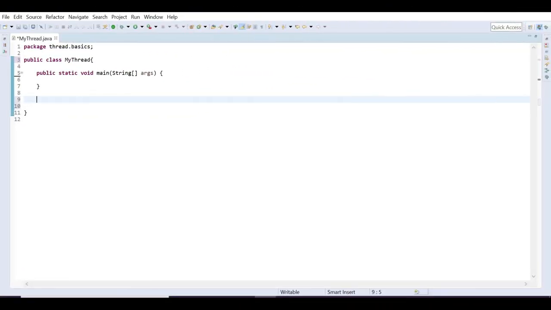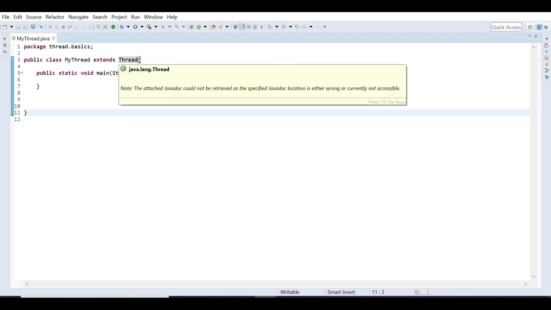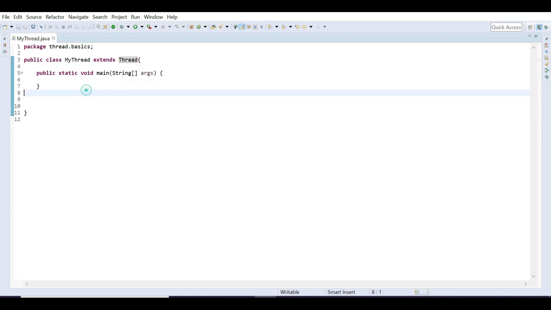Now let's do some hands-on and we can gather more information. Here I have defined one class called MyThread and I have just defined the main method. First we will show how to create a thread out of it by extending the Thread class. As you can see here, this Thread class is java.lang.Thread.